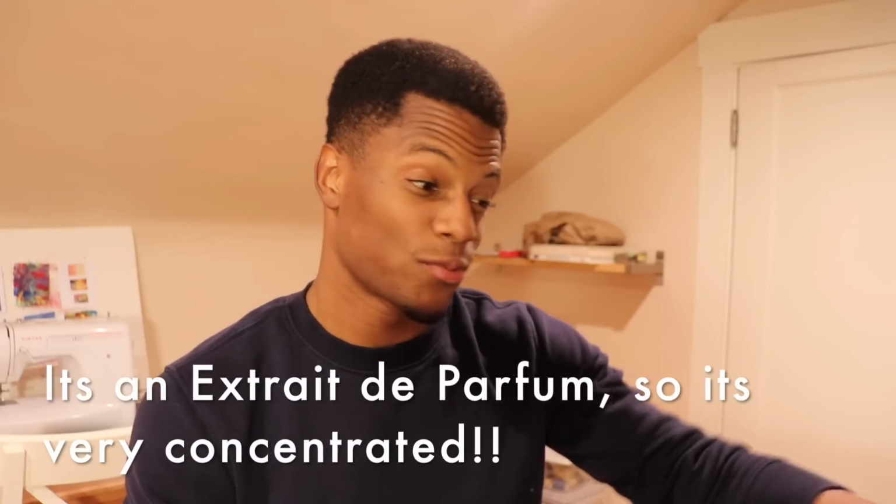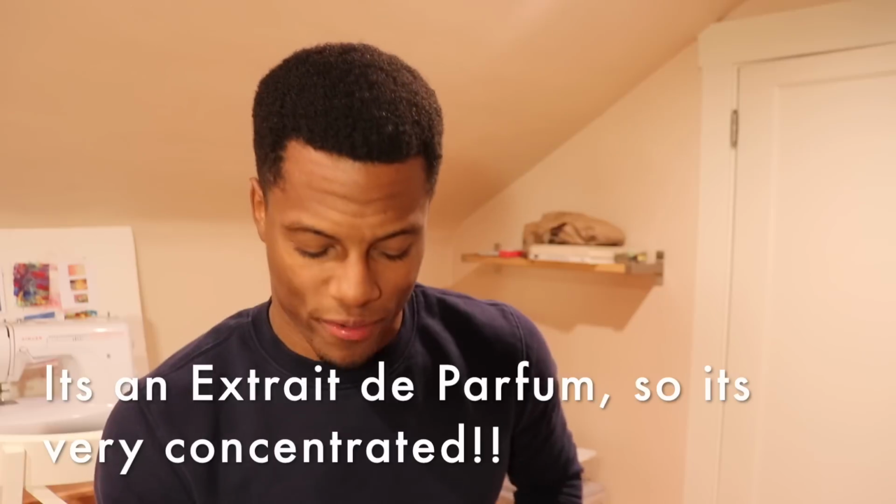So this is a heady fragrance. It has a very soft and kind of sweet heart, and it really dries down to kind of a rich and woody, a little bit sweet and resinous, but definitely mossy green scent. Very powerful. On my skin, it lasts all day. Like, we're talking up to 24 hours. It's gonna last on the skin, and that's with one spray from this little travel atomizer.